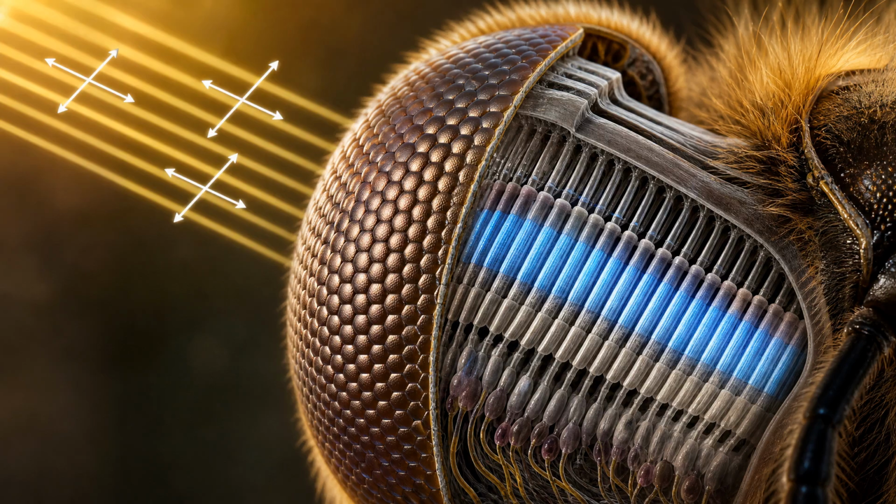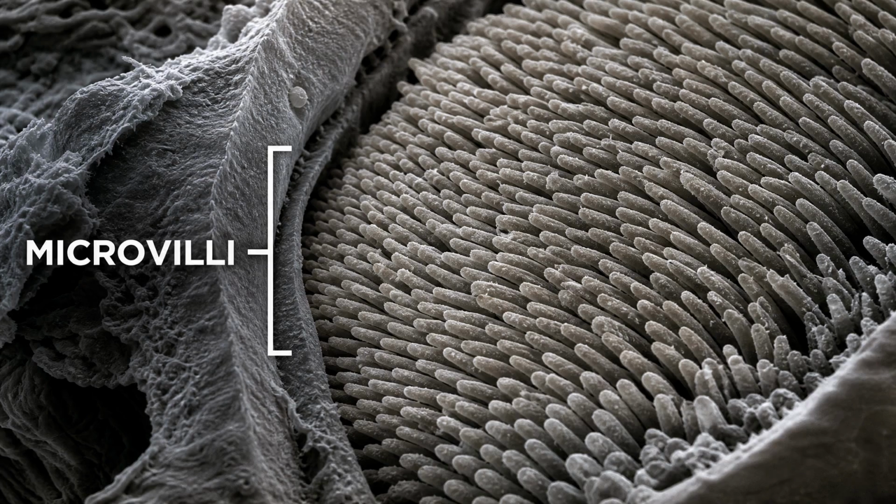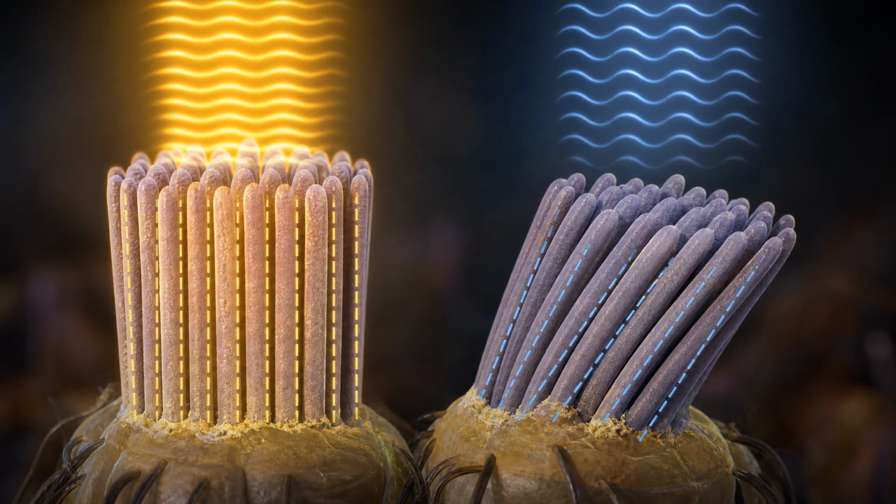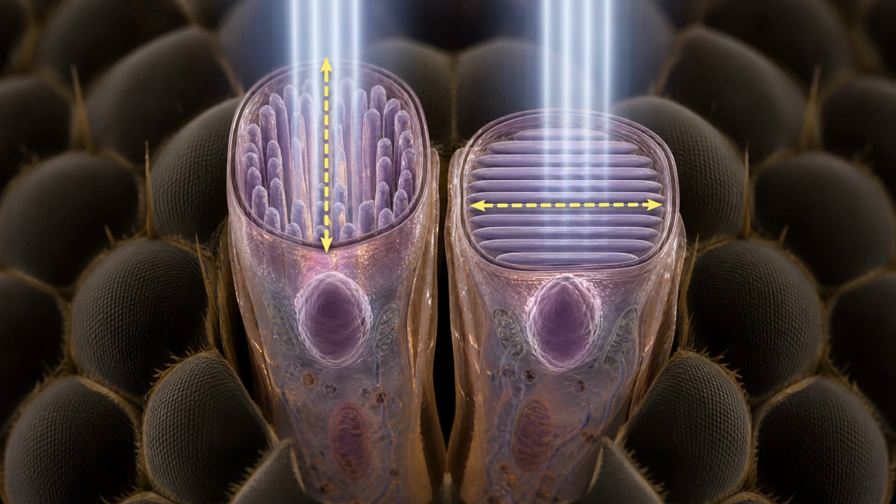But an animal with polarization vision does not need to rotate a piece of plastic in front of its face. The filter is built into its photoreceptors. In many insects, crustaceans, and cephalopods, light-sensitive molecules sit in tiny structures called microvilli. When those microvilli are neatly aligned, they absorb some polarization orientations more strongly than others. One receptor might respond best to vertically oriented light, while a neighboring receptor prefers horizontal light.